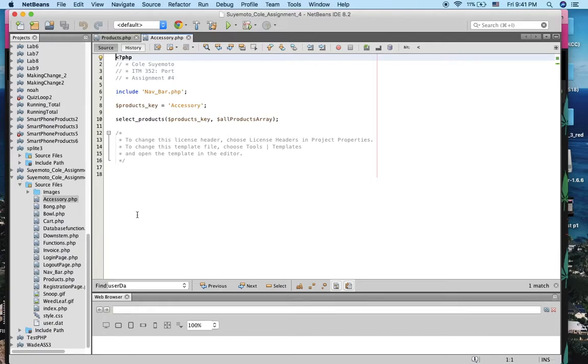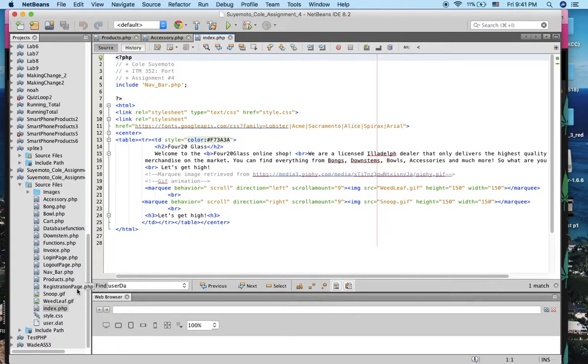To add a little bit more of a nicer look to my project, in my index, which is my homepage, I added in the moving GIFs, and to do these, I used the marquee behavior. This was relatively easy to figure out.